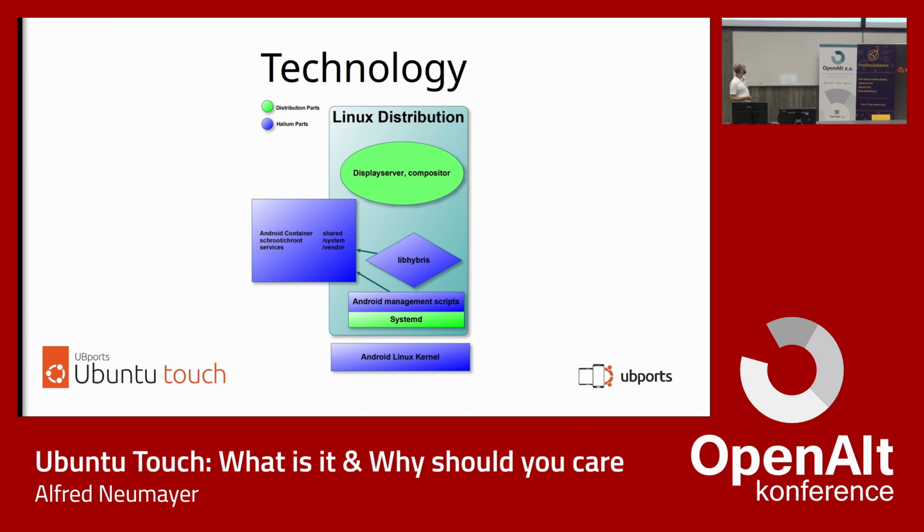We have the Android Linux kernel down below. Then we have the system running at the top. And we standardized on using systemd for PID 1, so that the LXC containers get started from systemd. We also have those compatibility symlinks, system, vendor, and nowadays also ODM, which are on the rootfs side.